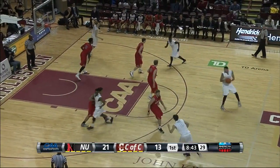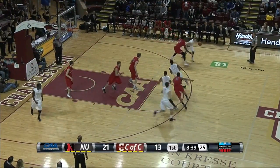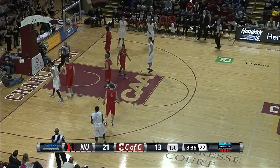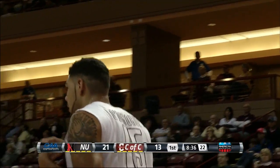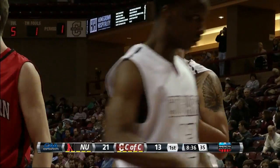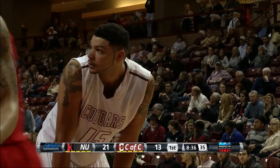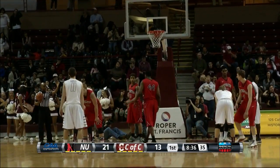Well, that's another thing that Coach Grant mentioned besides the passing. He says their size, they're so big. You know, Stahl with 7 points already. He had a double-double the last time the Cougars and the Huskies met. There's a whistle down by the baseline. As a matter of fact, back on January 17th, that was a two-point ball game. The Huskies won it 69-67. And that was on their home court.